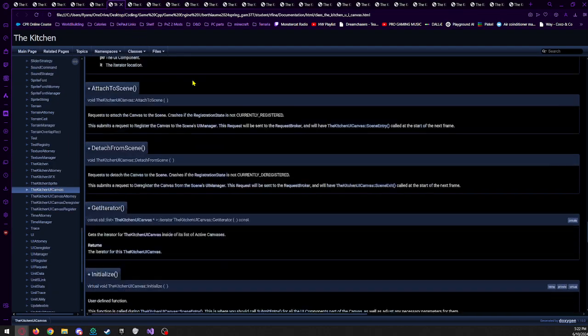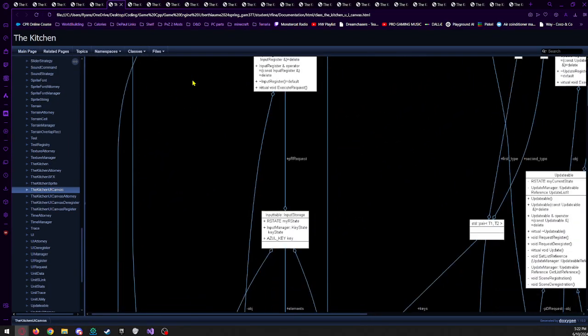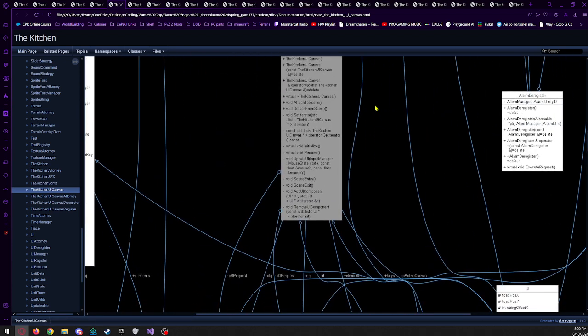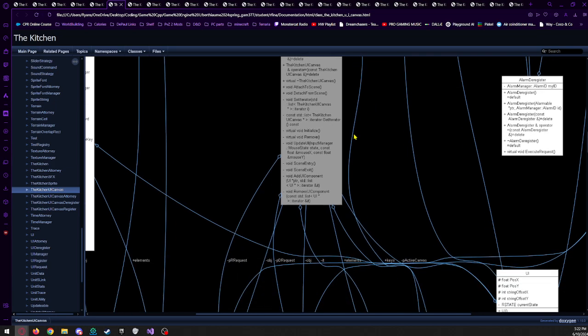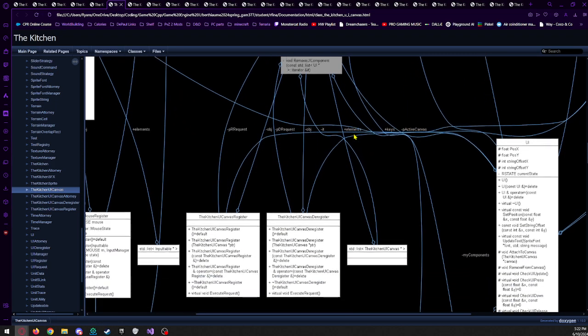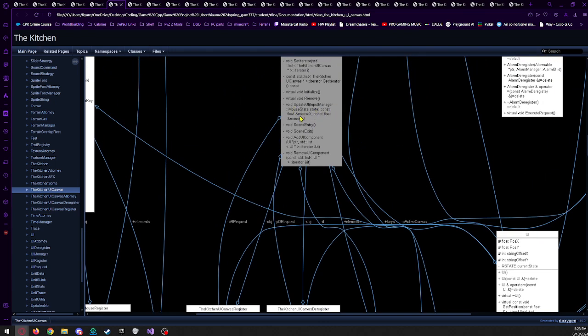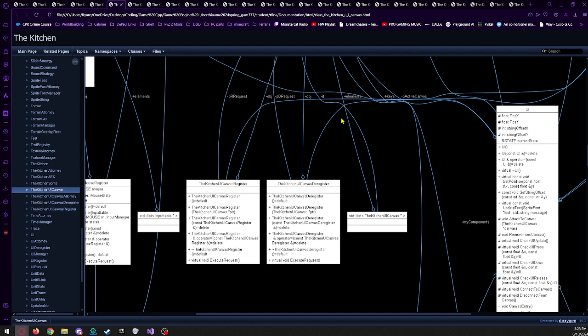Next up is the canvas. So the UI canvases are a collection of UI components that is responsible for passing through what updates they need to do. So the UI canvas receives these updates from the manager, and they are part of an active list of canvases. Whatever the manager tells them to do, it will loop through all of their active UI components, pass in based on the mouse state, whether or not they need to do check press, check down, or check release. Whenever it gets a press check, it will end up calling both check press and check down, because whenever a mouse is pressed, it is also considered down.